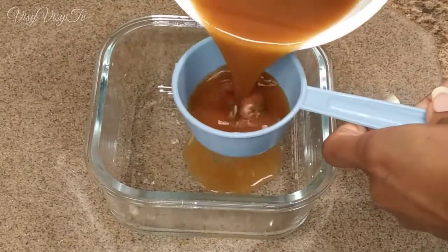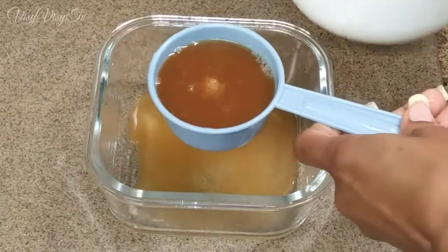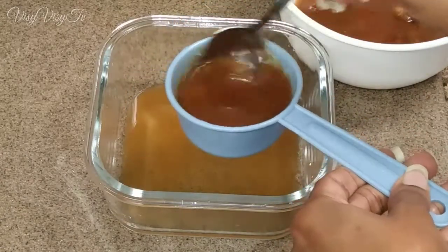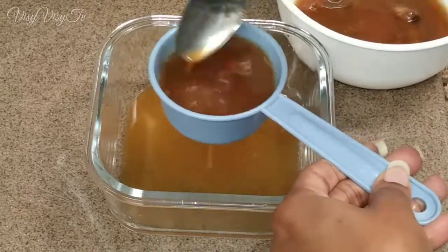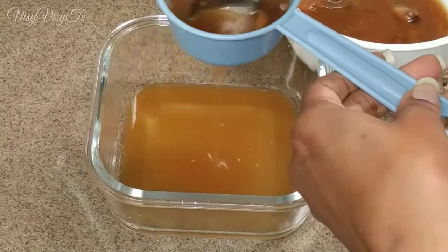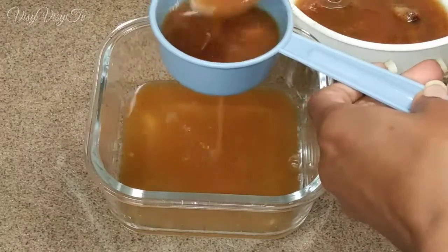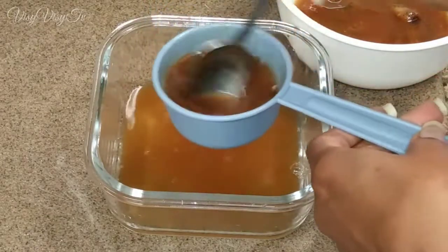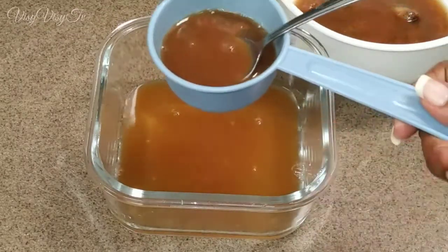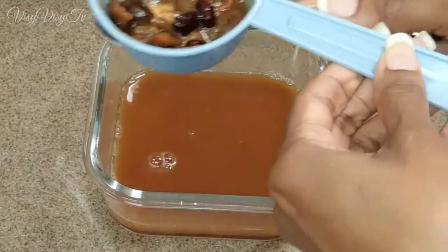What I'm doing now is straining the seeds and pulp from the liquid, and it's gonna be such a very tasty punch. Remember I already added a little bit of sugar to that mixture, so when I'm done straining I'll just taste to see if I need to top up on the sugar. You're gonna use a spoon to help you get the nice brown delicious mixture through that sieve. You can use a bigger sieve, but I prefer to get it really nice and smooth.